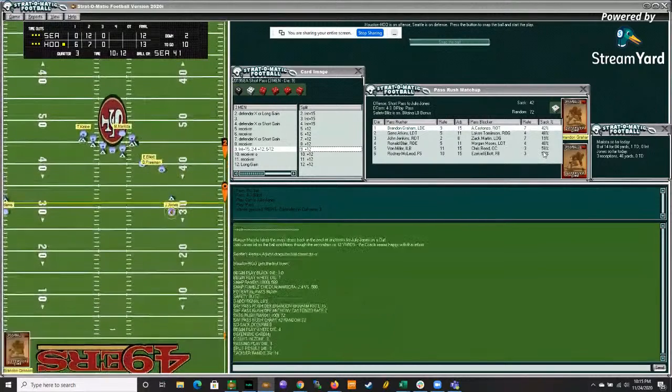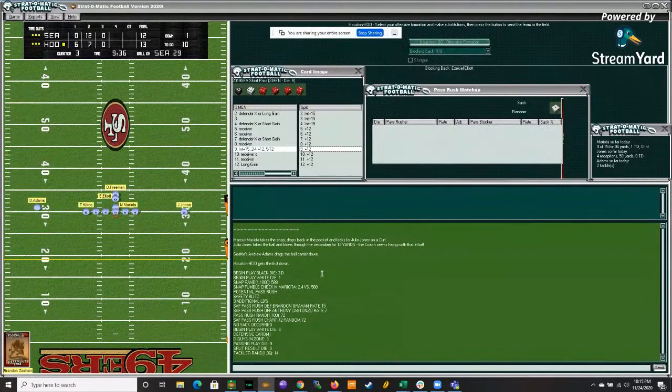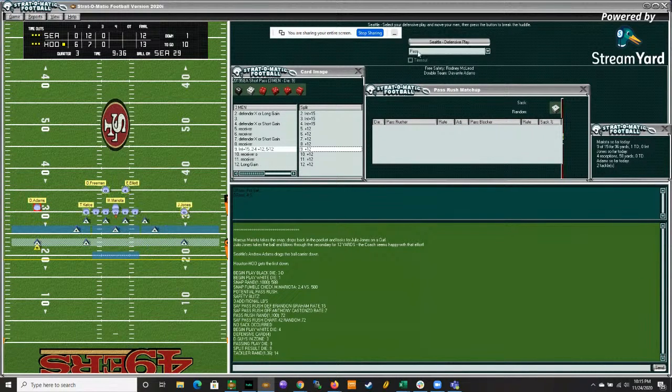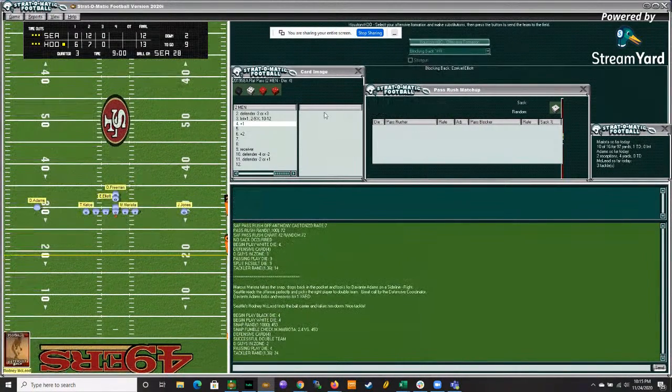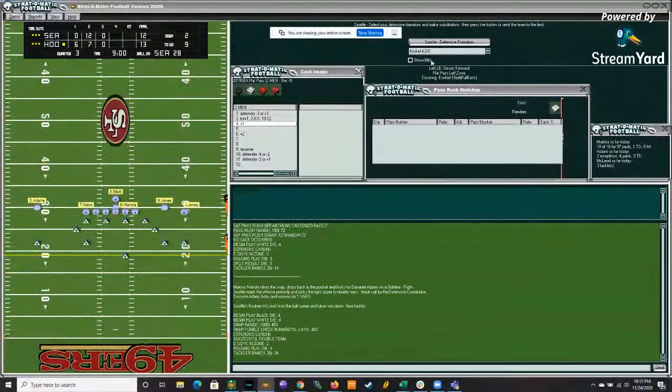It still didn't get there. 42% chance of a sack, though, so I'm okay with that. Could use a pick. All right, I'm going to go more silent here. I'll speak up if I see anything, but so far so good.